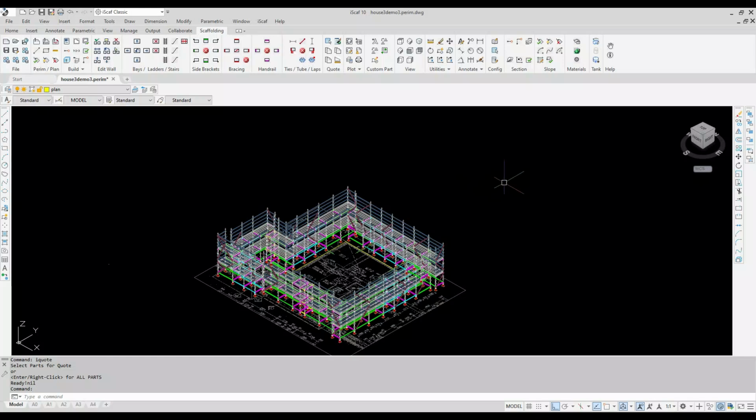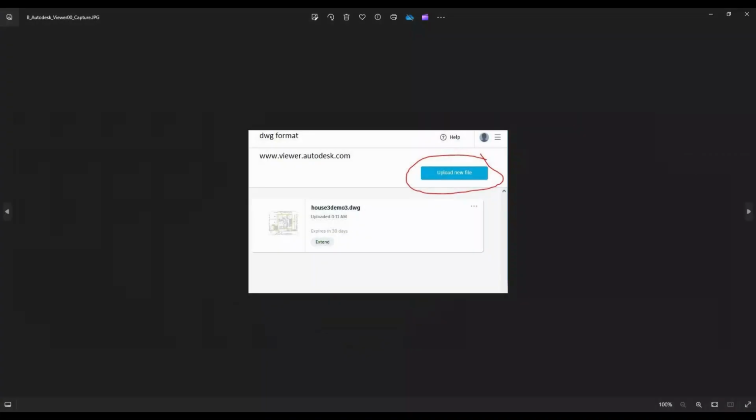A perfect example of this is the Autodesk Viewer. The Autodesk Viewer is a way you can share your drawings to anyone by using the cloud. You can go to www.viewer.autodesk.com and you can upload your iScaf file to the cloud using this method.